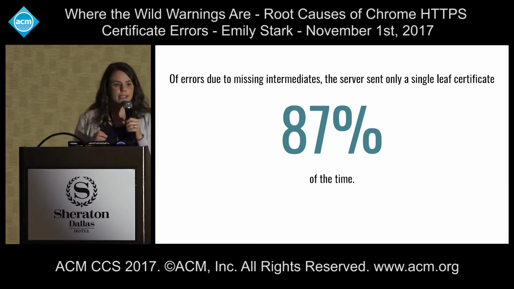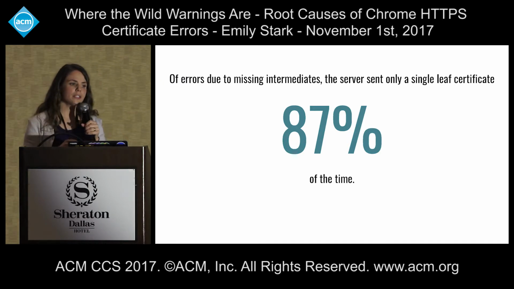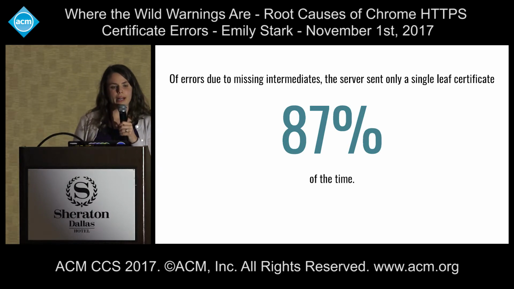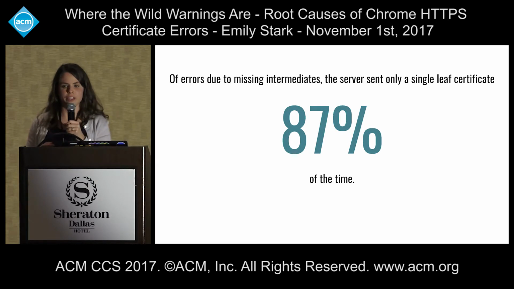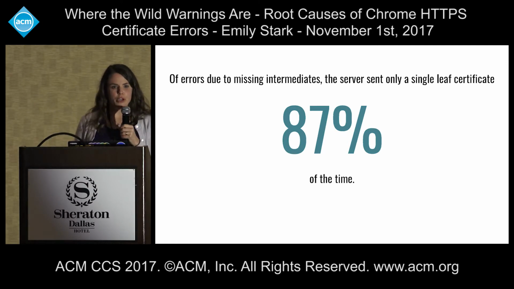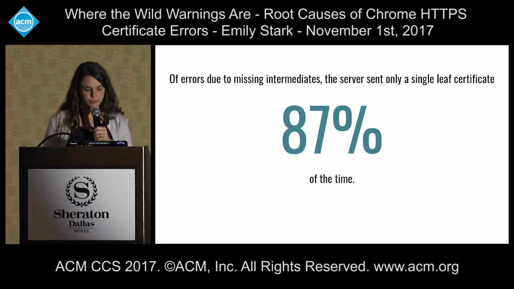There are a number of ways that servers can get this wrong. They can send just a single certificate. They can send a subset of the intermediates that are needed, but not the full set. They can send the wrong intermediates. But it turns out most of the time when an error is caused by one of these incomplete chains, it's just because the server is sending a single leaf certificate. So that suggests that site operators might not even really know that they're supposed to be sending intermediate certificates at all.